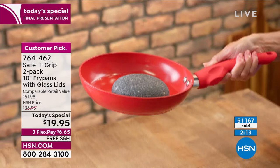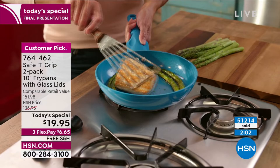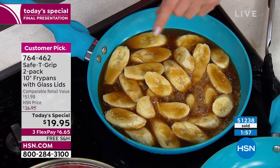By the way, Michelle, now we put this down. This was a cold pan. So we put the cold pan down. Now, can you guys see it's already starting to bubble? What was that, 20 seconds? 10, 15 maybe? Less than a minute for sure. So this was a cold pan. We got it out of our prep kitchen and brought it out to the set. It is already coming to temperature and already starting to bubble.